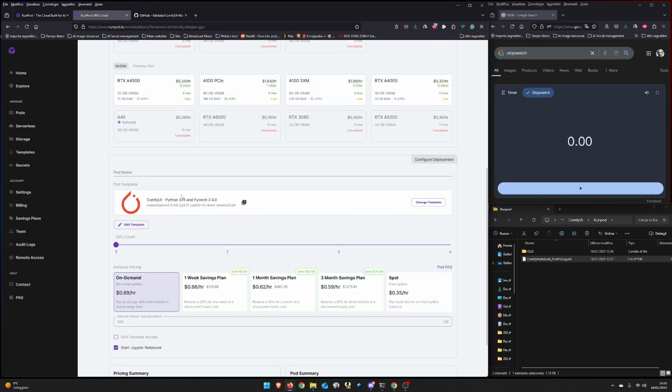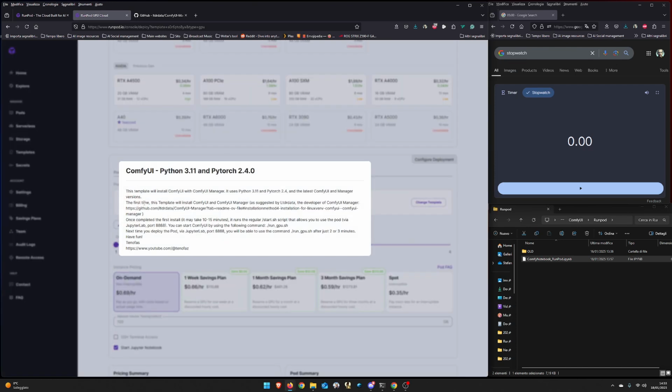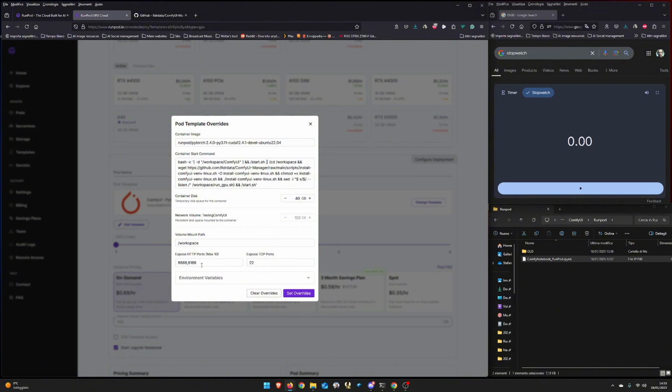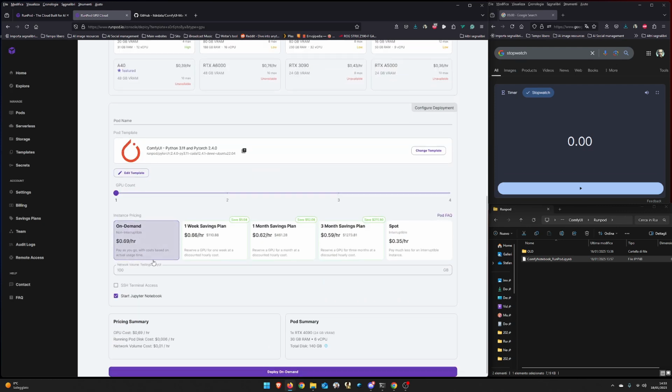We have here the template, my template. Again, you can see the description, and you don't need to edit it because it's already all set up with the right ports to play with ComfyUI once it's installed. So here you have the total that you will pay. You can choose saving plans or the spot deployment.